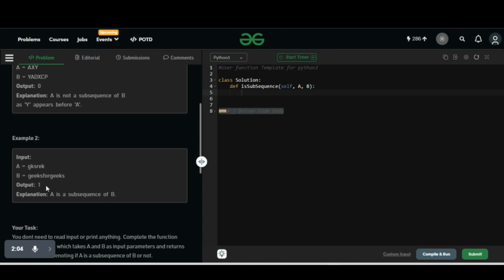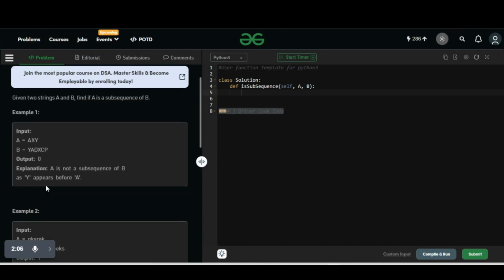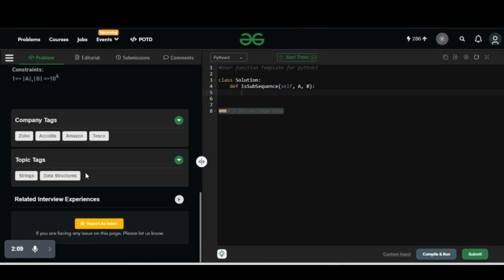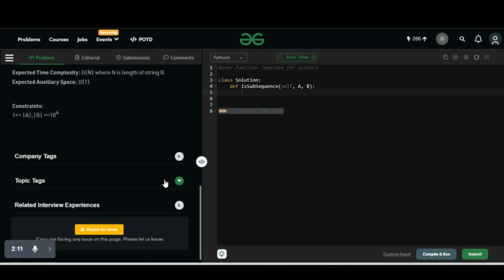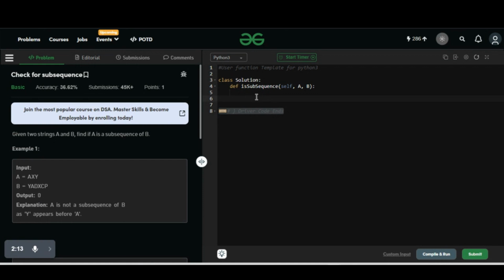So this is a basic easy question, which is asked in many places, and let's see how we can do it. I'll take i equal to 0 first. I'll explain the dry run later in Jamboard, but right now we will see how to write it. So first I take i equal to 0 and j equal to 0.